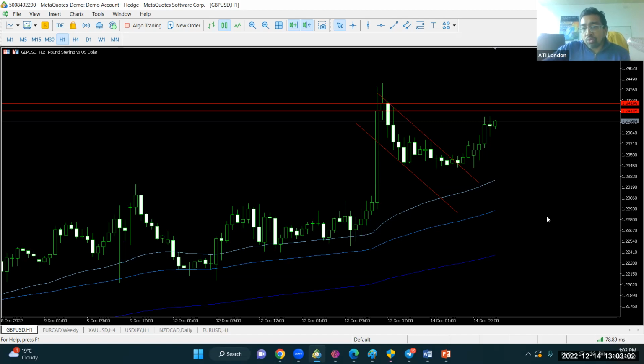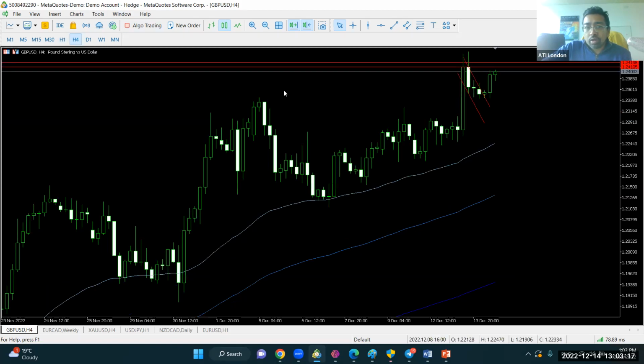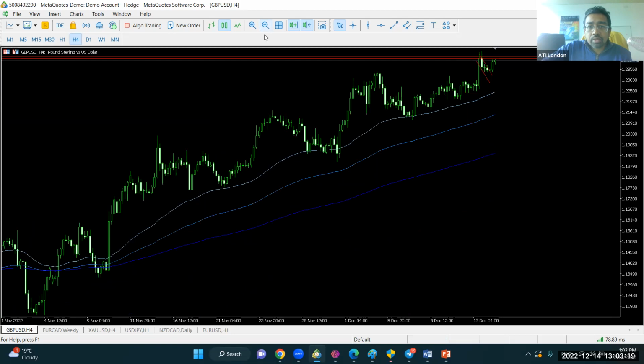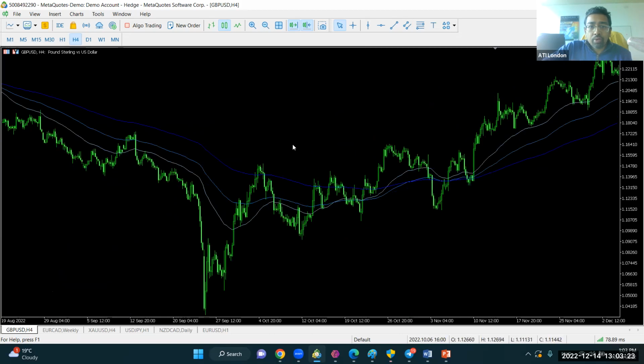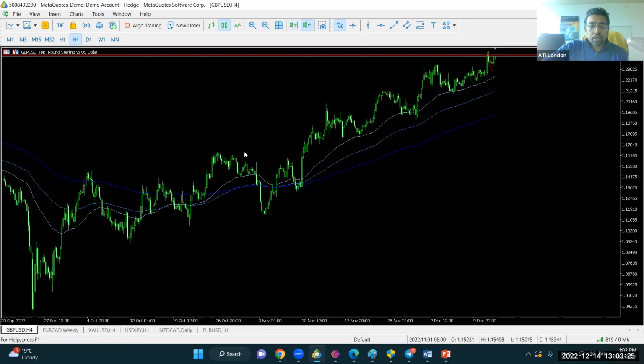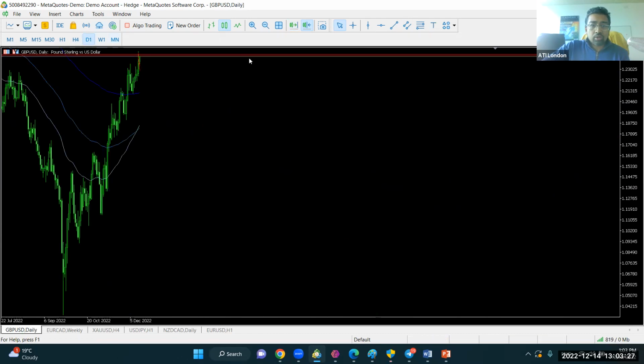So I would think that it's probably best to exit first and then re-enter the market at 1.2430 onwards. So not anything before that, because that would actually be quite risky to do. So on the 4-hour chart as well, we see that on the GBP USD, on the current price itself, let's just do a bit of an analysis on there.